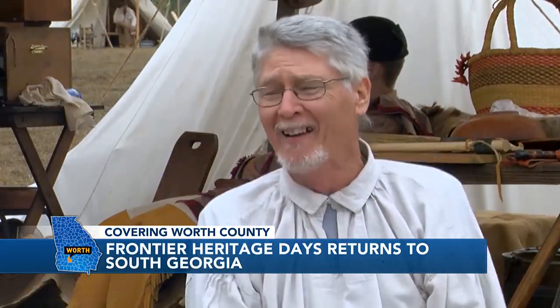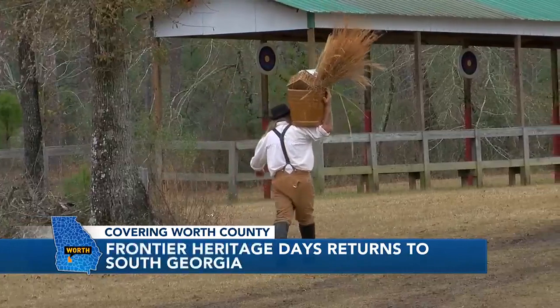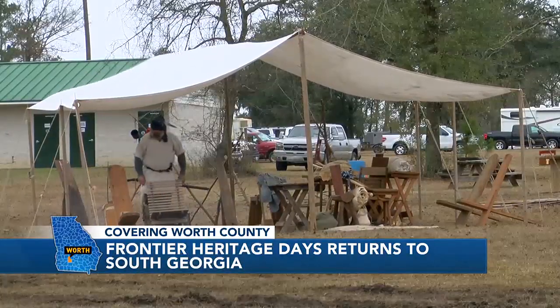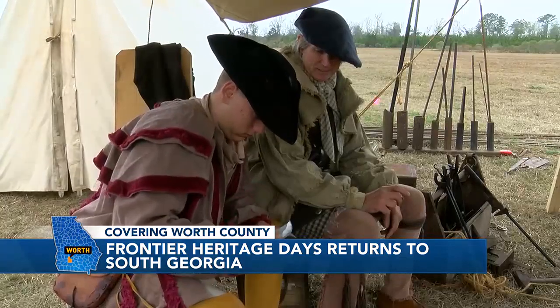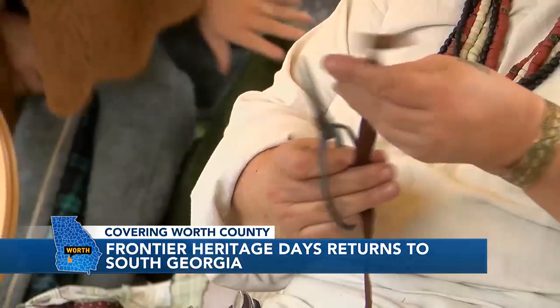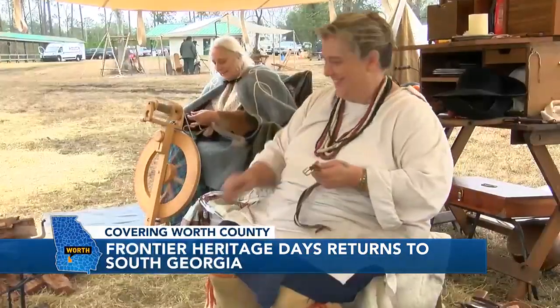The average kid is basically just going to go, wow, because it's not something that you can go someplace easily and go see. Everyone at the event — the participants are all dressed in a pre-1840 outfit. Their camps are pre-1840 outfits. What you see is not modern. This is an opportunity for kids and parents alike to learn more about the nation's history and get more hands-on experience in a new trade.